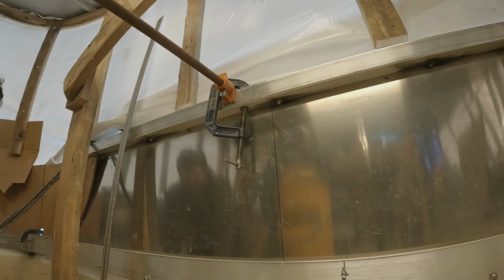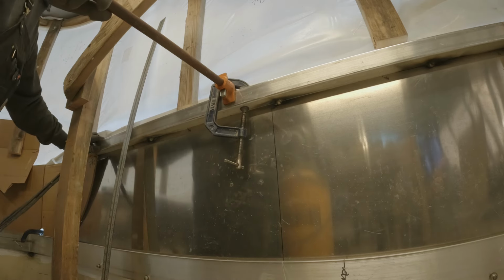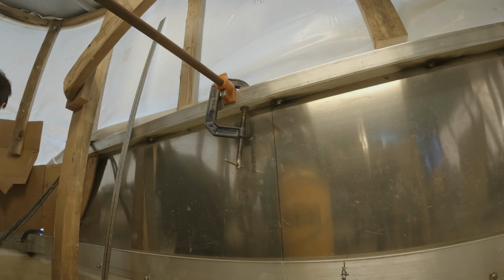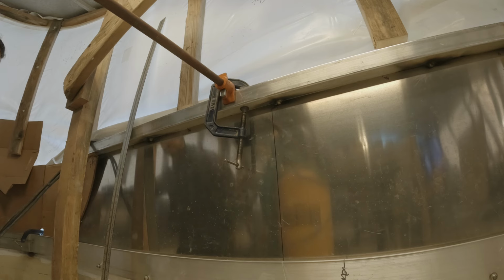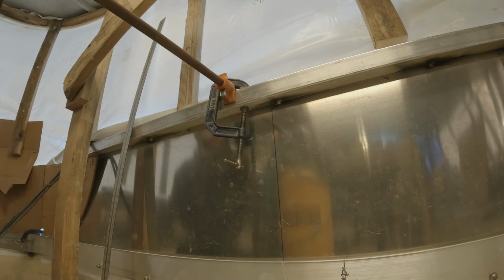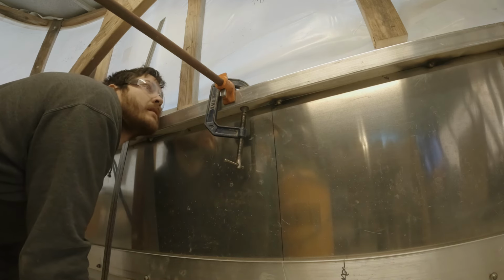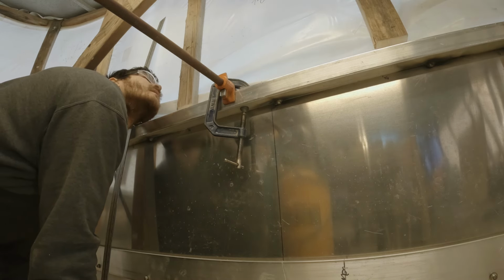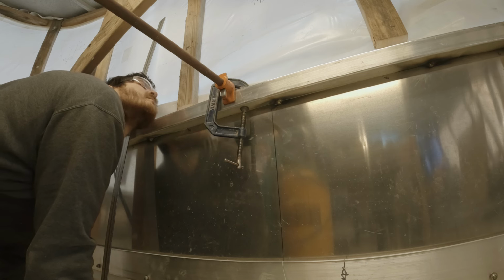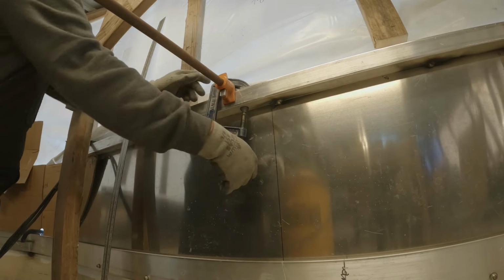I think it's looking pretty good, Dad. It's matching this rail on the starboard there, more or less. This one might be tilted in a hair still too, back here. I think the big thing is, as long as it's not twisting over here, we're good. It looks to be pretty well in line with the end over there still too. I'm just going to put one more right here, I think. That'll be good for now. I don't want to come too close to the end over here.